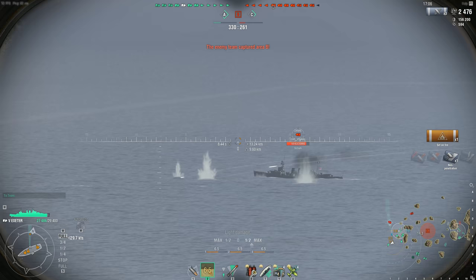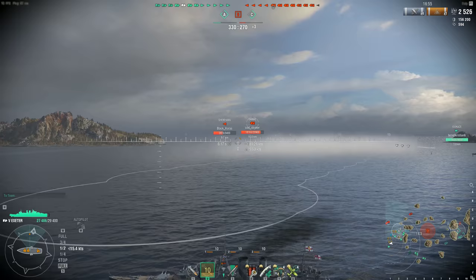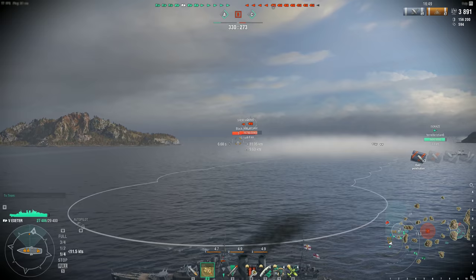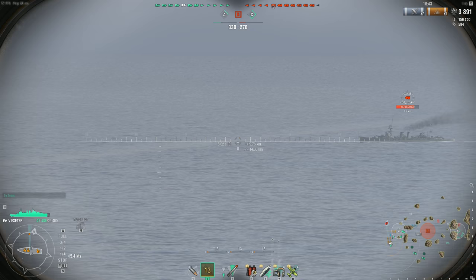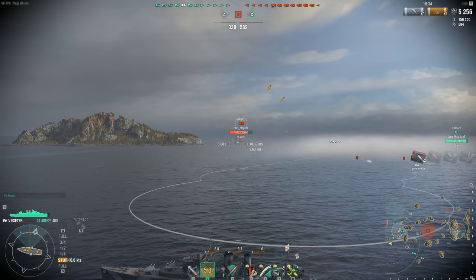But even if they do shoot at you, this ship can dance pretty good. Her rudder shift time is nice, her acceleration is really, really good, so you can play with your rudder and with your throttle, and that allows you to avoid a lot of those deletion moments, but you have to have really good situational awareness with the ship, and that is something that sometimes I just get distracted by the ship that I'm trying to sink at the moment, and then I get blapped from the side. It's something I need to work on.